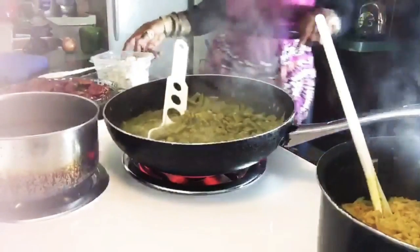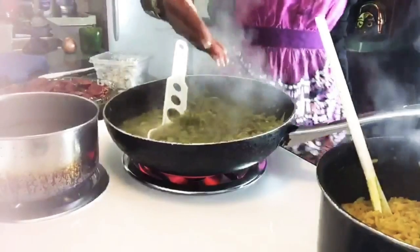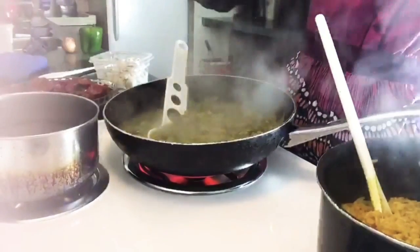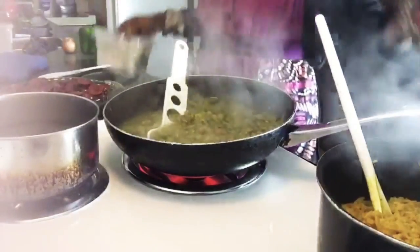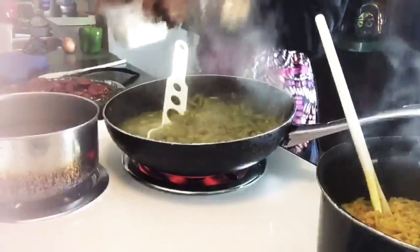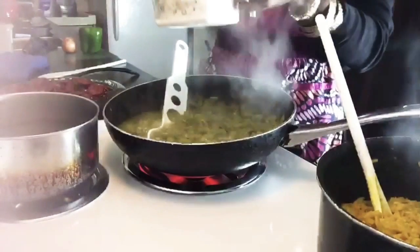You can always test your grease. Put your little water on your hands and flick it down. If it sizzles, it's ready. If it doesn't, it's not. That's the key for the new cookers. Remember, everybody doesn't know how to cook, you guys.